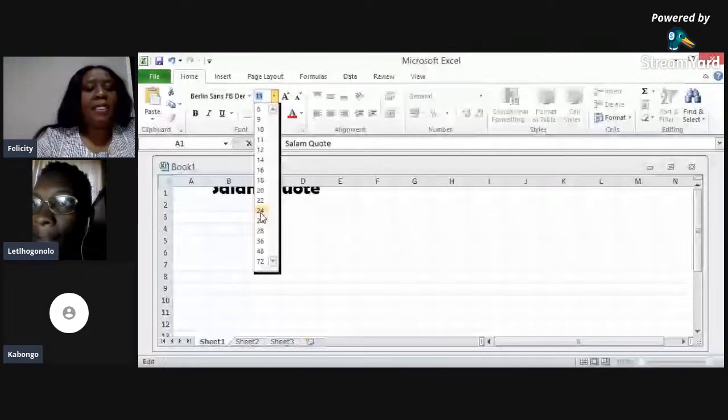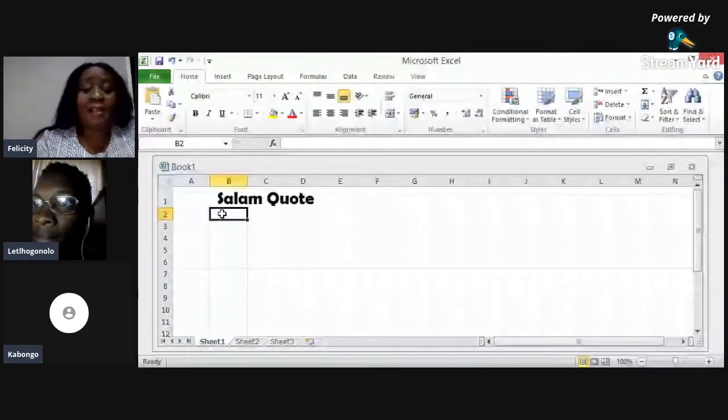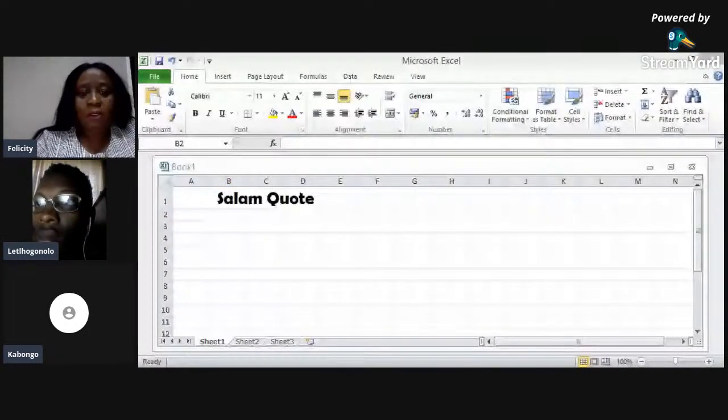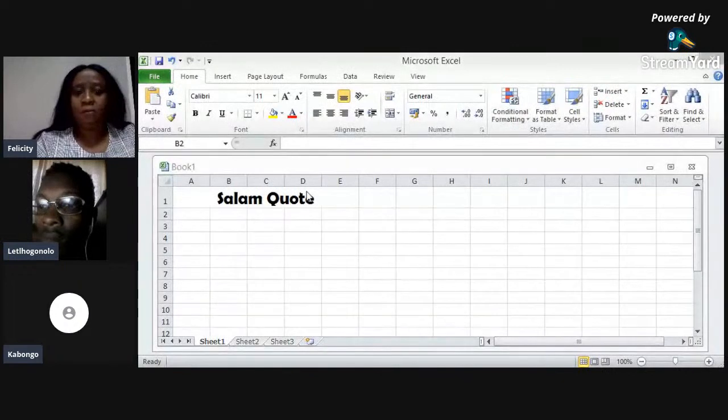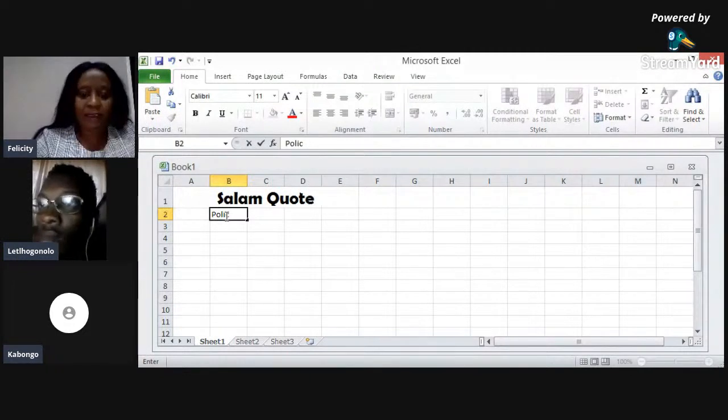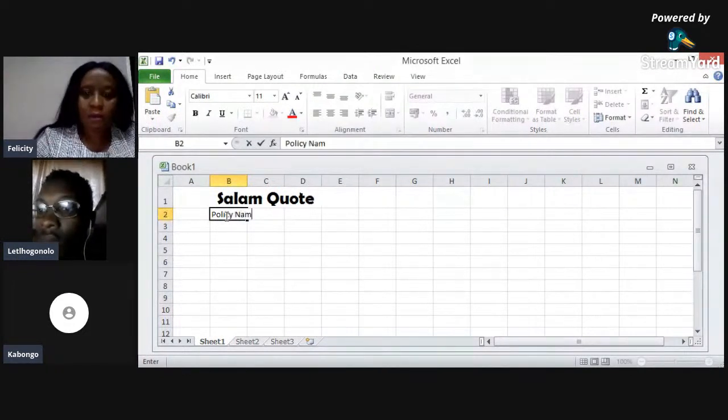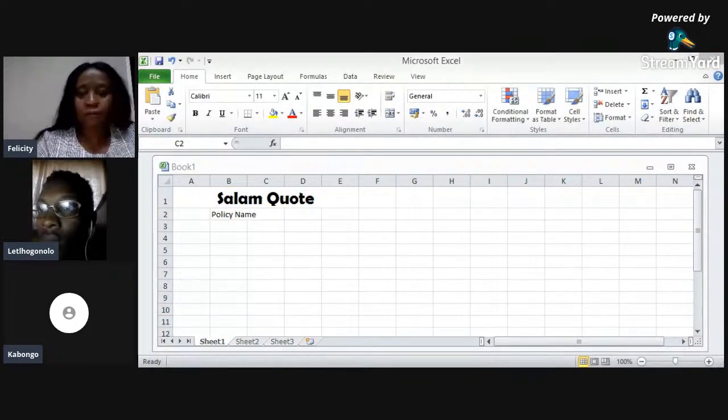And we also have some subheadings with that, going with policy name, amount, interest rate, admin fee. It's policy name. Then it's amount.